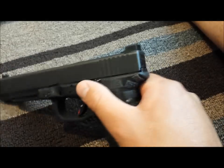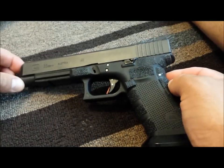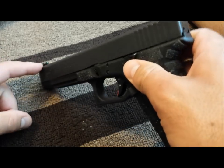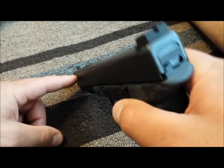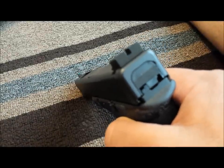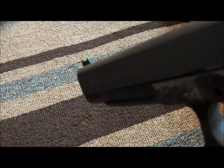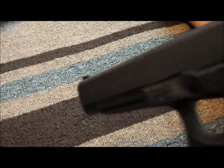The nice thing about running Glocks is you can kind of be your own gunsmith. On the front sight, just about everybody makes a front sight tool — use it to screw in the little screw on the bottom under the slide, put a little Loctite on it, and check it every once in a while. It takes quite a few matches before it loosens much.